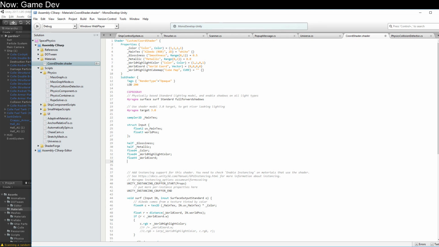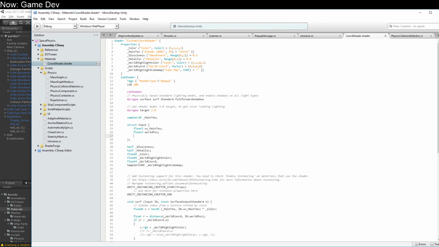And then down here we will use the argument sampler cube world highlight cube map. And in the input, we need to take the float3 world refl. Now let's see. Yeah, that should work. Now all I have to do is make it so that it actually works.